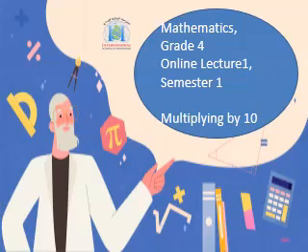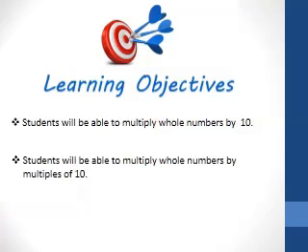Today we are going to start by the first online lecture for this semester. Of course, we are going to make a lot of revision for the lessons that you have taken last year, and later we are going to start new objectives. Till now, I'm going to make a quick revision for a chapter that you have already taken last year, which is multiplying by 10.